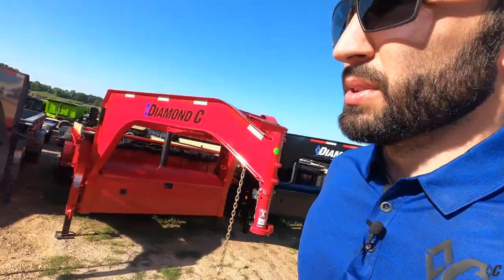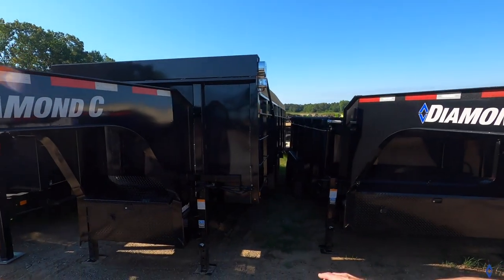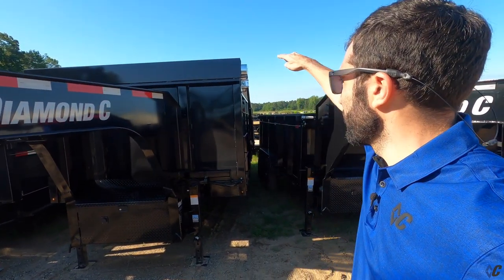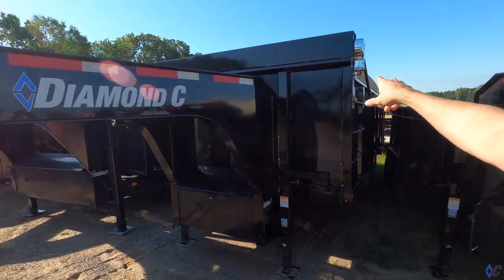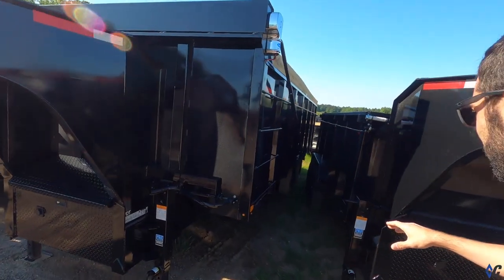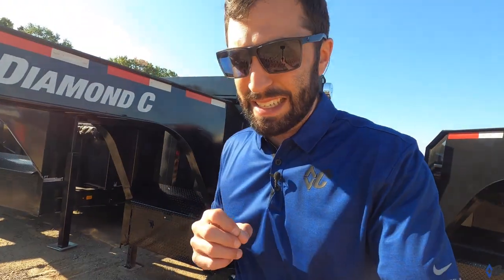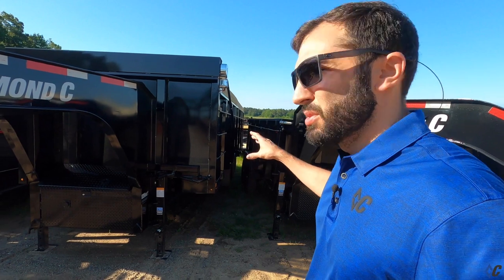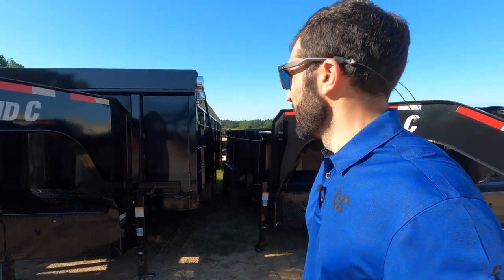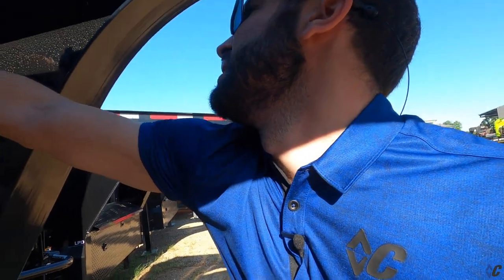There's the WDT Big Boy - that's where we're headed. Tandem dual dump with massive capabilities. WDT: 96-inch bed width, 44-inch walls, electric tarp - that's pretty sweet and it is a standard feature. This one is a 2016, and it does have 16K axles under it, 215/17.5 wheels and tires. This is a 30,000-pound rated dump trailer, so it is definitely a beast.